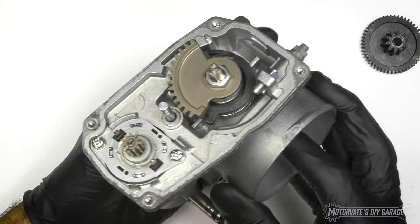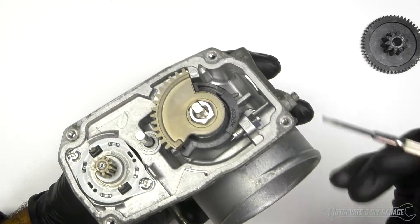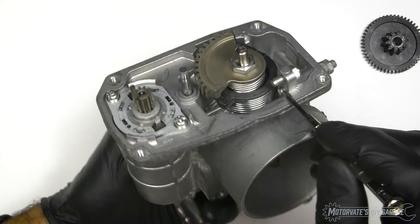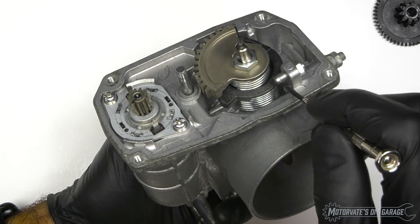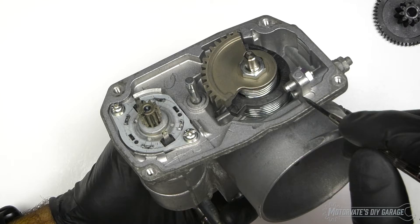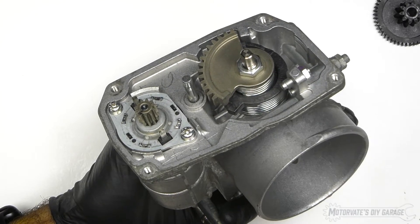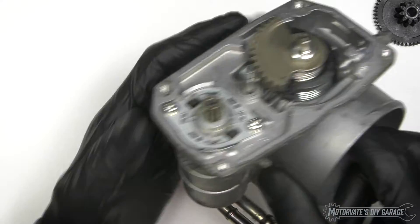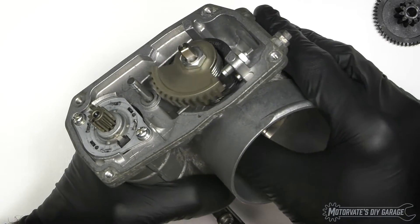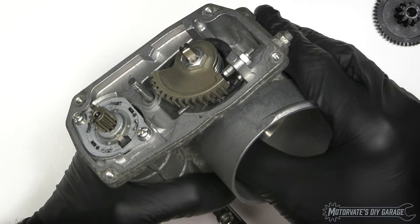Let's remove this gear so we can see inside a little bit better. This is the wide open throttle stop — under full throttle, that's as far as the throttle can open, and we can see it's not adjustable because there's no screw there. On the other side, right over here, we have a set screw. This set screw protrudes right here, and that determines the throttle stop position because this flat piece of plastic will touch right here — and that's the closed throttle position.